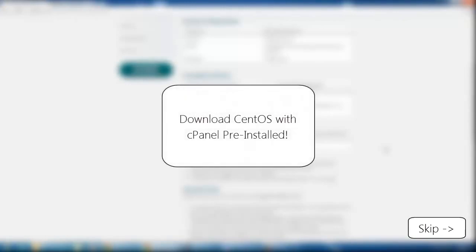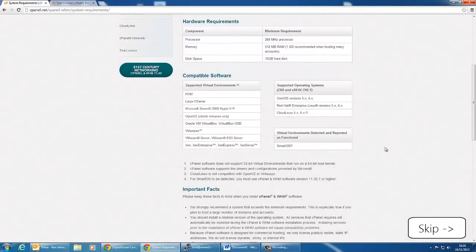CentOS is a free OS that has community supplied updates and support, whereas Red Hat is paid and has updates and support directly from Red Hat. Cloud Linux, on the other hand, is an operating system based on CentOS, and unlike CentOS, Cloud Linux modifies the kernel to contain spikes in usage. This modification enhances your server reliability.